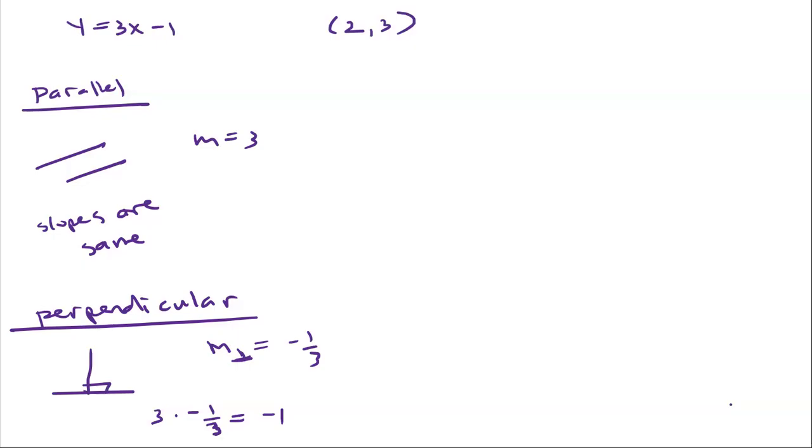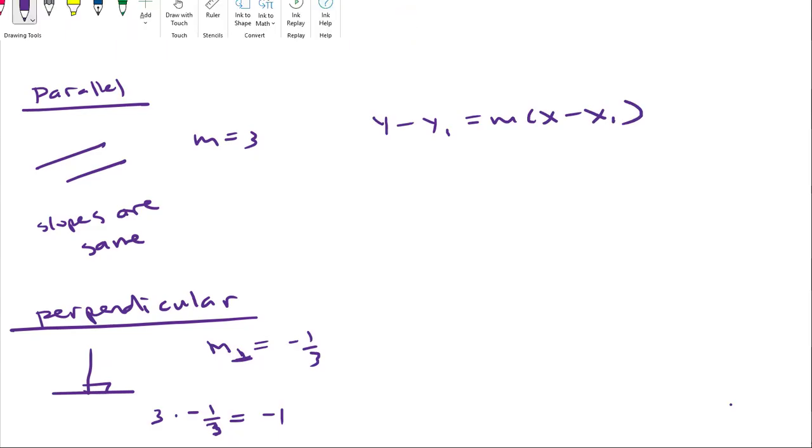So, and then the rest is using the other information that we have. So I recommend using point slope form. Again, that's just my preference, but you can use slope intercept form if you want to. But point slope form I feel like is so much easier. So y minus y1 equals m times x minus x1. Okay? Then I just plug in my information.